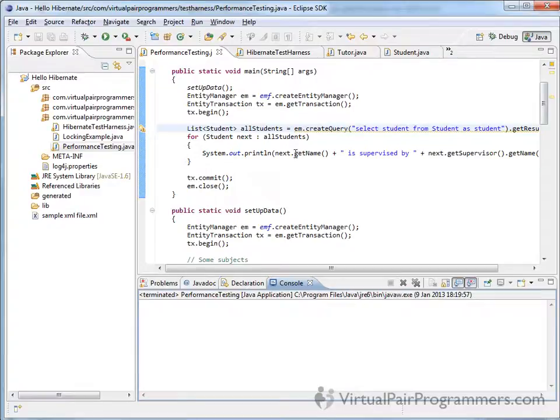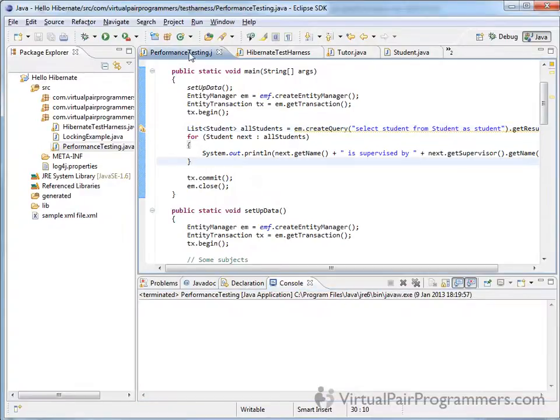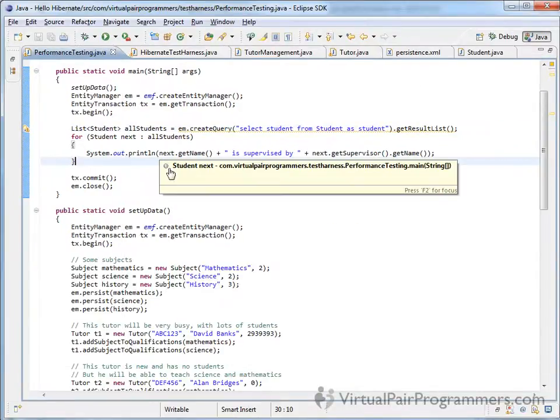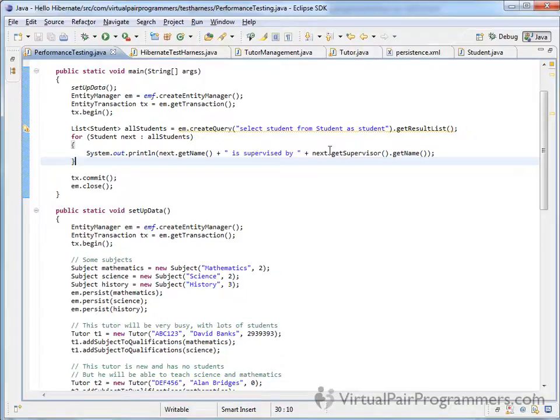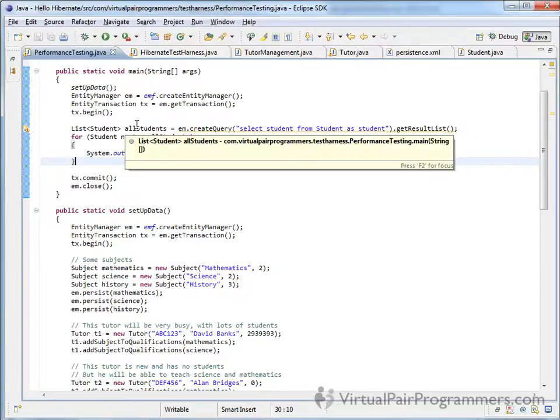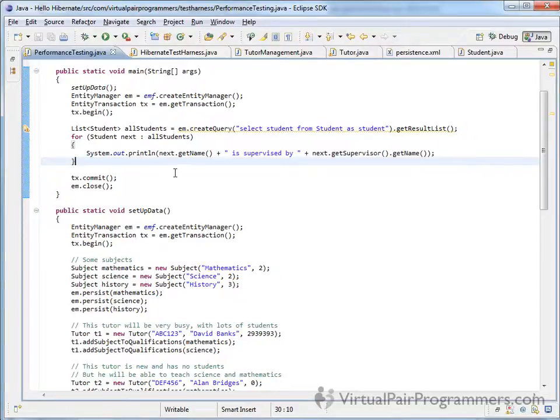Let me go back to the main example that I've been working on throughout this chapter. I wanted a list of all of the students, just their names, together with the name of their supervisor. Now we saw that the code was quite easy and it looks very nice and object-oriented. I'm calling regular methods. It feels very Java-like. But we've worked quite hard through this chapter looking at all of the performance problems that we might have with that code.